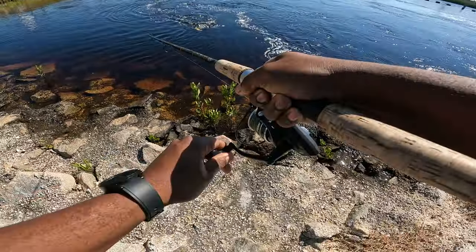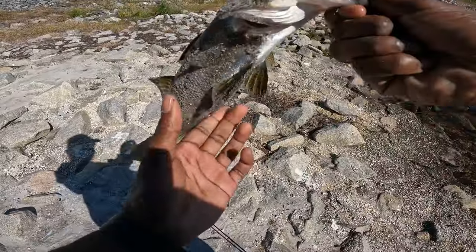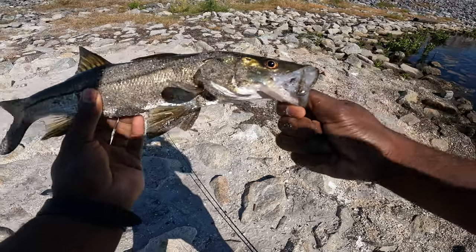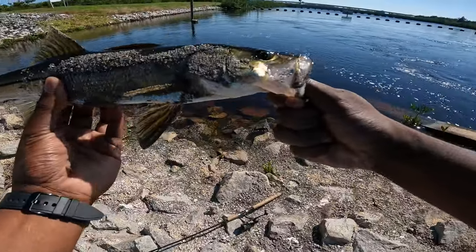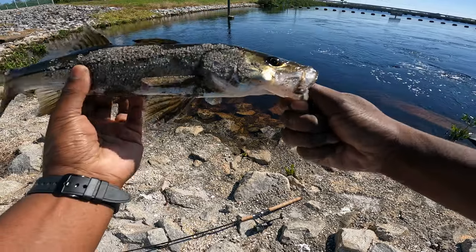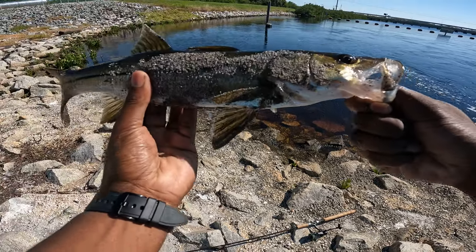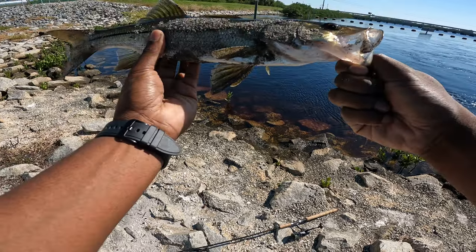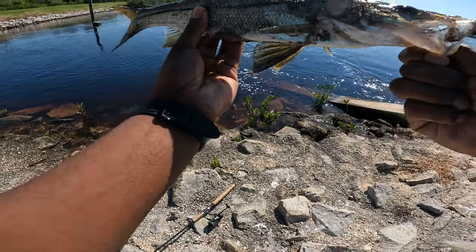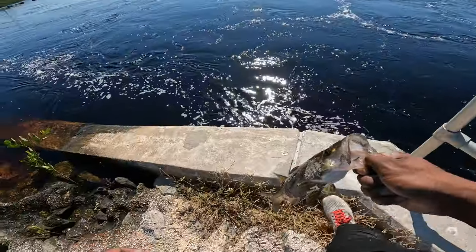I shook the hook out, but that didn't take long — these snook are feeding today. That was literally my first cast, guys. First cast, I'm reeling it in and he ate that. This one is obviously a little bit short, still fun to catch, and I'm gonna put it back. First cast at the spillway — it's high tide right now and there's plenty of fish jumping. If you ever get a chance to come out and fish the spillway, I highly recommend it.